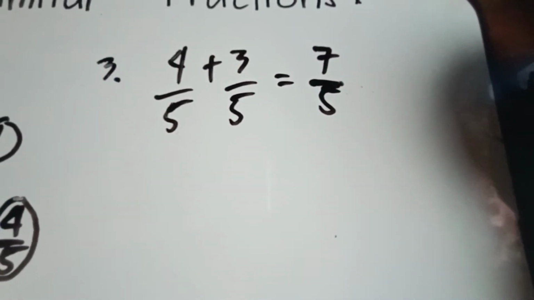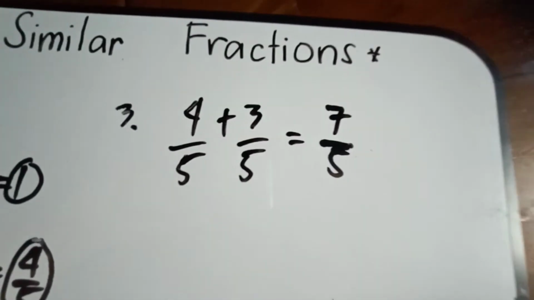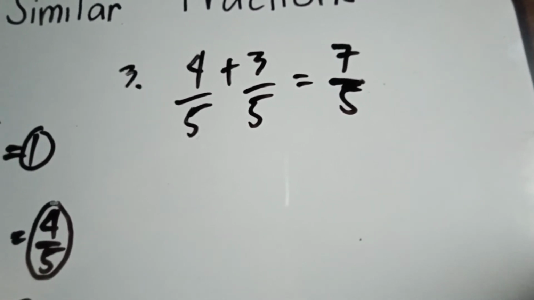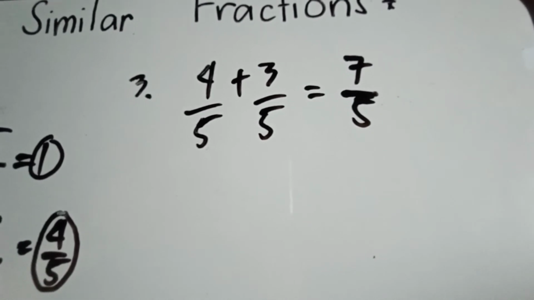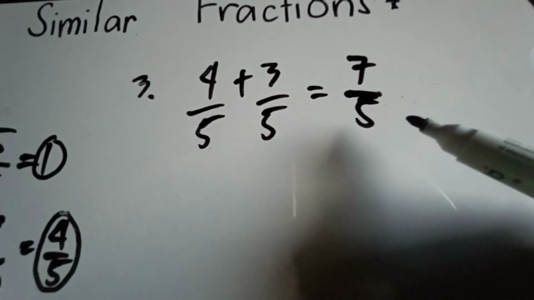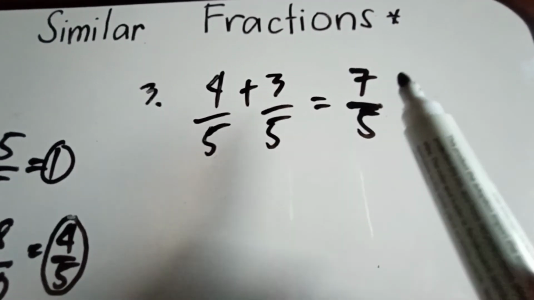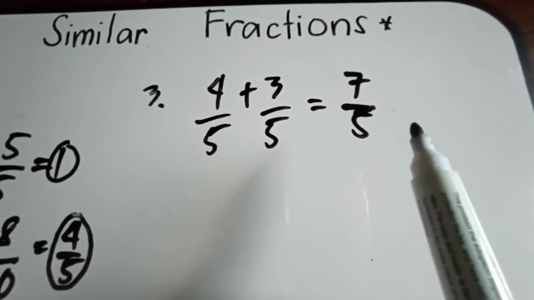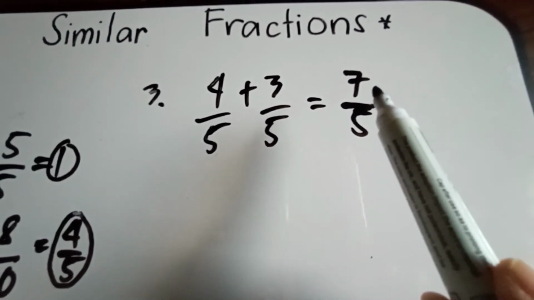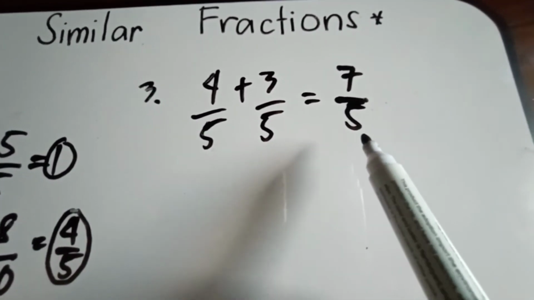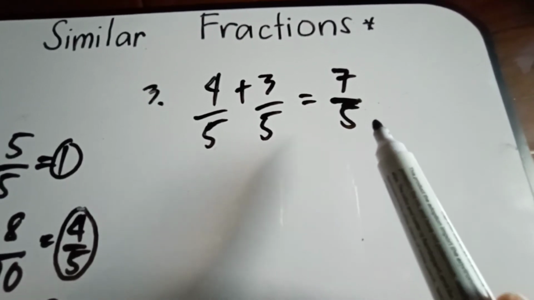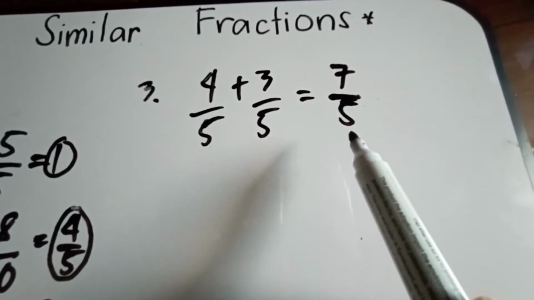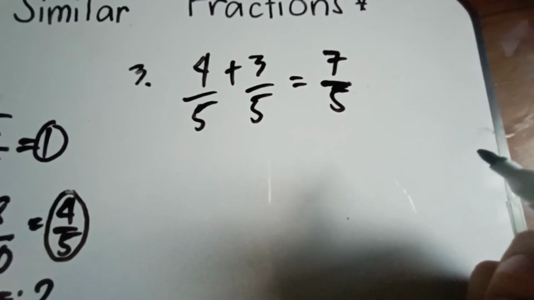Try to look at our answer. Is it the final answer? Yes or no? No. This is not the final answer. And try to check what kind of fraction it is. 7/5. The numerator is greater than the denominator. So 7/5 is an example of an improper fraction. If our answer is an improper fraction, we are going to change this to mixed number. Again, if our answer is an improper fraction, it means the numerator is bigger than the denominator, so we will change it to a mixed number. And how are we going to change this improper fraction to mixed number? By dividing the numbers or the fraction.